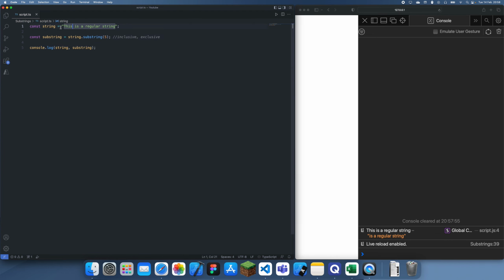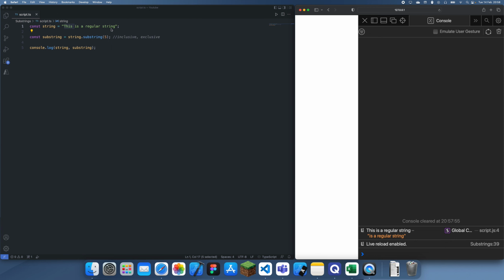The 5th character in this string is 0, 1, 2, 3, 4, 5, the I here, which means this is included and everything before this I is cut off, which is why you get "is a regular string", like so.